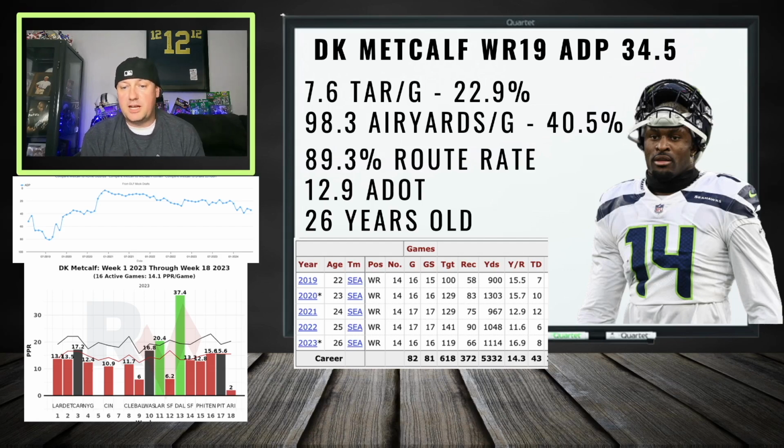I think he's liquid, and I think you can catch him cheaper than wide receiver 19 on the trade market due to age, due to numbers, but really depending on probably where you live at. People on the West Coast are more apt to hold DK Metcalf, where probably where I'm at, people don't think about him too much due to that Pac-12 after dark. I know it's on the West Coast, and I know I'm talking college football, but from where I'm at, people don't talk about the Pac-12. People don't talk about Seattle. That being said, DK Metcalf is probably more liquid in other leagues than others.